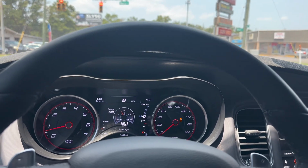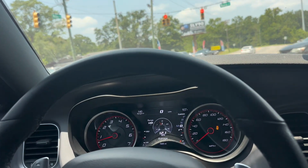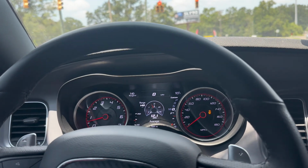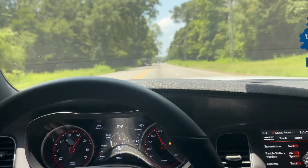Cause I don't really want to do too much to the car for real. I really want to leave the car stock. With all honesty being said, I really want to leave it being stock. So after this, the next thing I probably do is an intake, and that probably be it. For those type of mods.